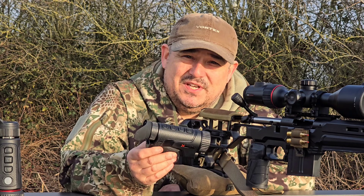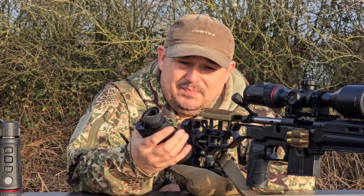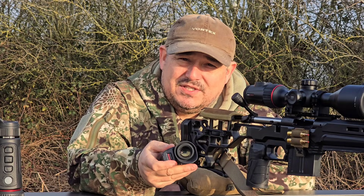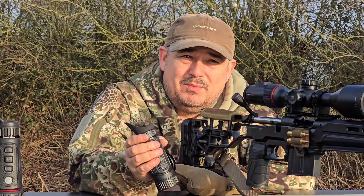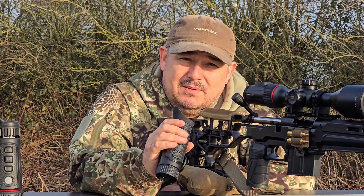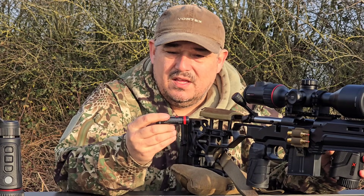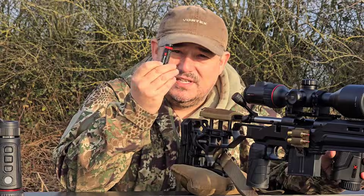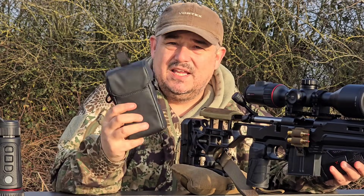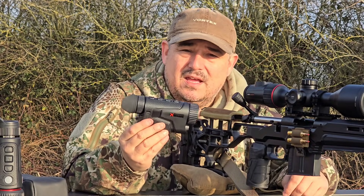As you can see from that footage, this thermal for the size of it being so compact is an absolute belter of a thermal. It just feels nice and the ease of just being able to swap out an 18650 battery when it runs out is absolutely phenomenal. I'm getting, even with range finding, about 5 to 6 hours out of the batteries I'm using that are quite high milliamp power. The ones that come with it are 3850 milliamp. You'll get these batteries in the pack and not only that, you'll get a very nice carry case here as well which has got the MOLLE attachments on the back so you can connect it onto your harness, onto a belt, anywhere out of the way.